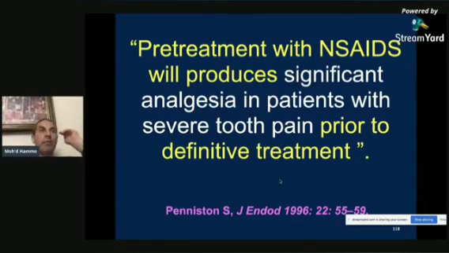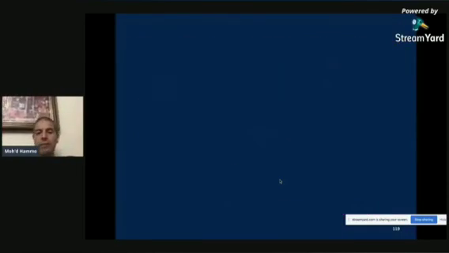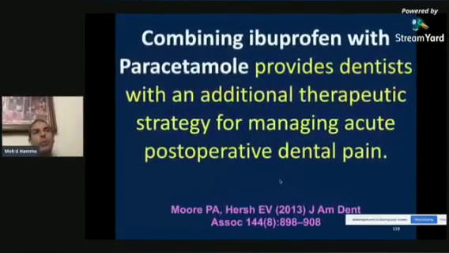So before starting, when your patient is calling you, saying I have severe pain, I will come tomorrow morning, tell him to start taking a non-steroidal anti-inflammatory. And what can we give him? We can give him ibuprofen 400 milligram plus paracetamol 500 milligram 3 times a day.